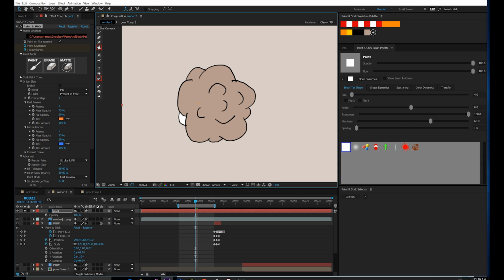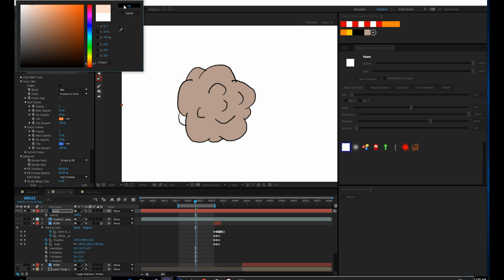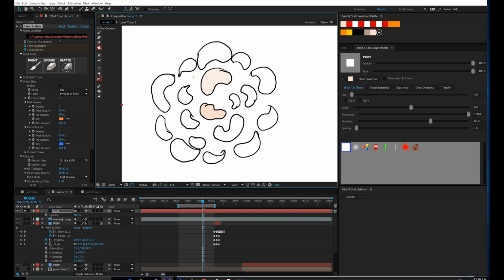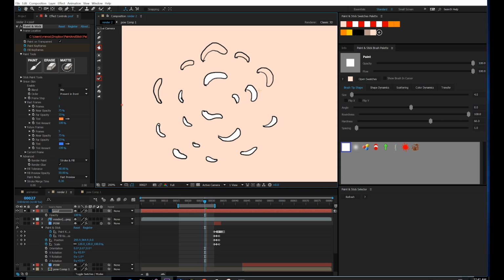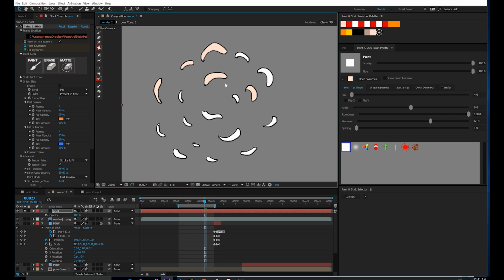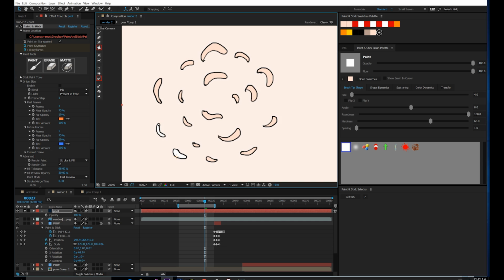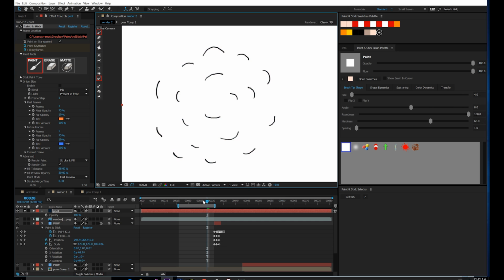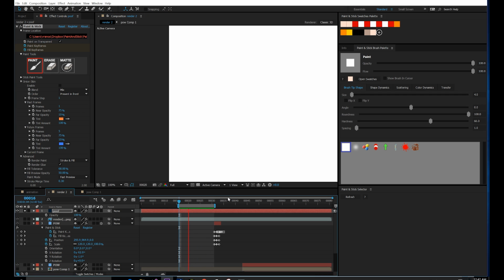Actually, I think the smoke color might be a little bit dark. I'm going to choose a lighter one. One thing I'll do is I'll just hover my mouse outside of here and make sure that all these seem like they're closed. They are. Okay, so now I'm just going to go through and fill all of these. And nothing on the last frame. All right, so let's play this back. Not bad. All right, so now we have to add some shading.